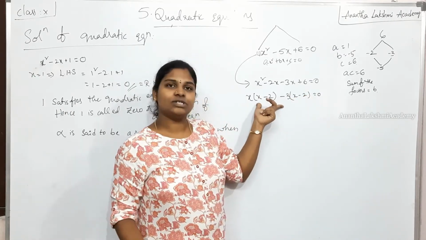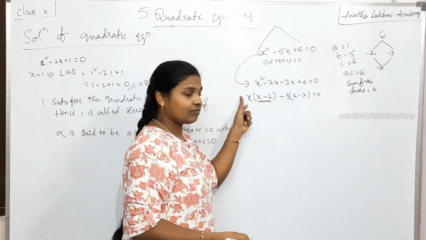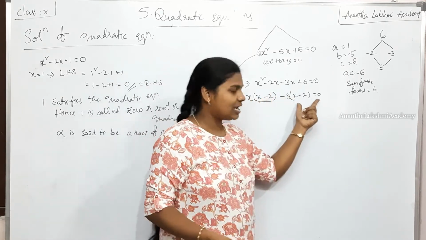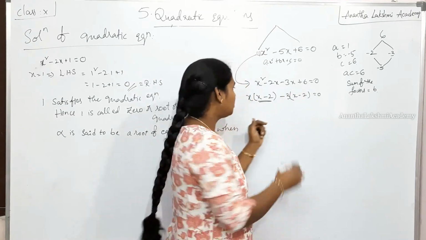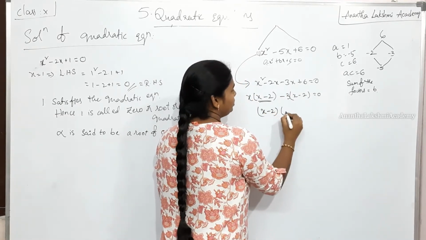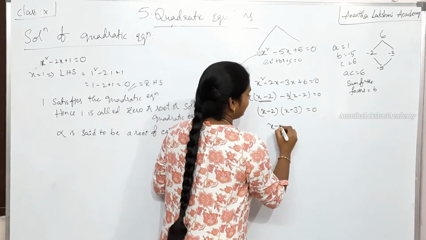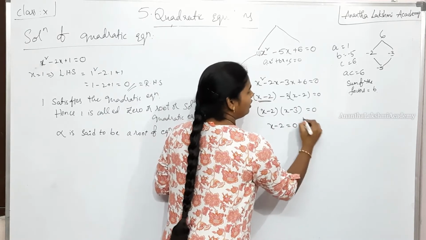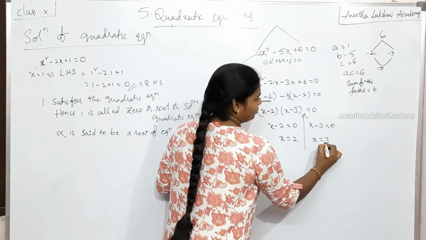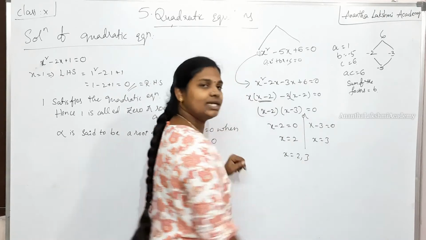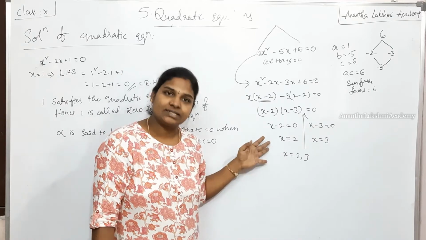While doing this factorization method, you have to ensure that whatever value you got when you take one of the values out should be the same value for the other two terms also. Okay, so that way we could write it as x minus 2 into x minus 3 is equal to 0. Now since this is an equation, we will be solving it as x minus 2 is equal to 0 or x minus 3 is equal to 0, which implies x is equal to 2, x equal to 3. So x can be 2, 3. That's how we are going to solve the equations by using the factorization method.